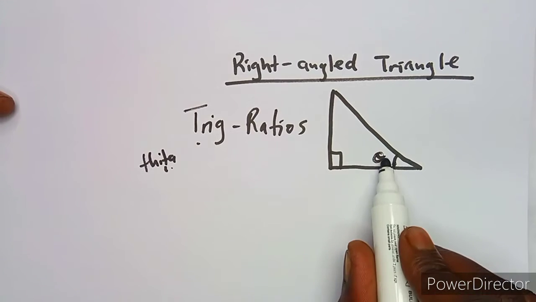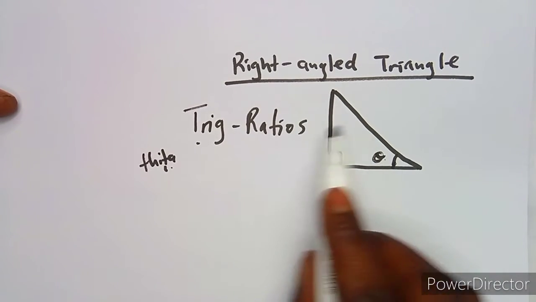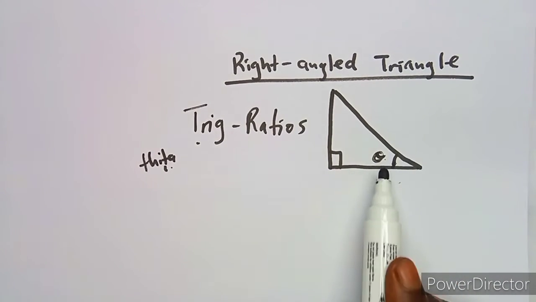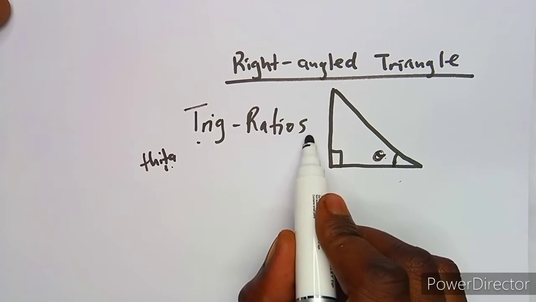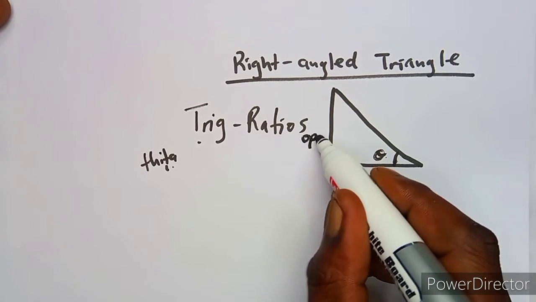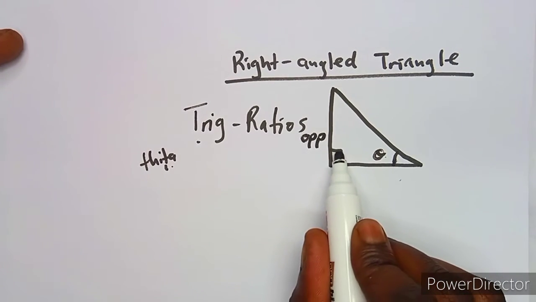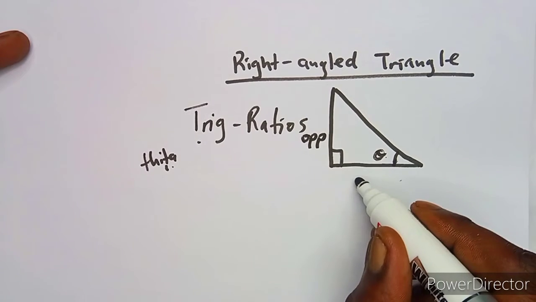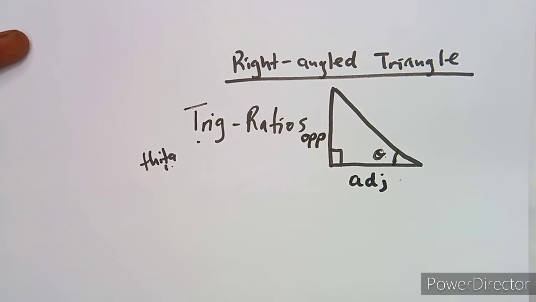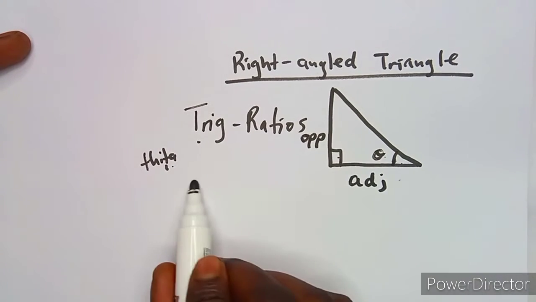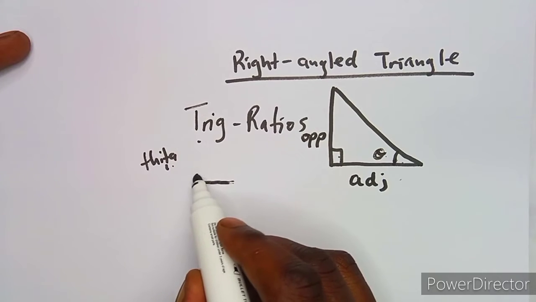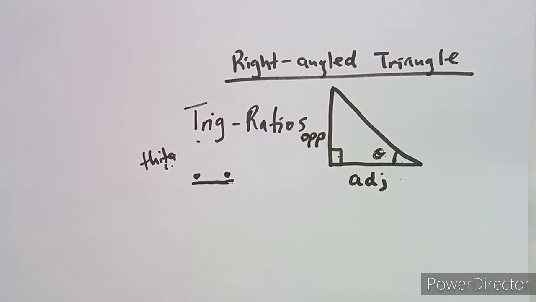Given a condition that this is your theta, it is going to determine the sides of the triangle according to this angle. So this side which faces the angle here becomes the opposite. And this side where there is the angle theta is what you refer to as the adjacent, the one that is with the right angle. These two sides are adjacent, they are on the same point, so they are adjacent to each other.